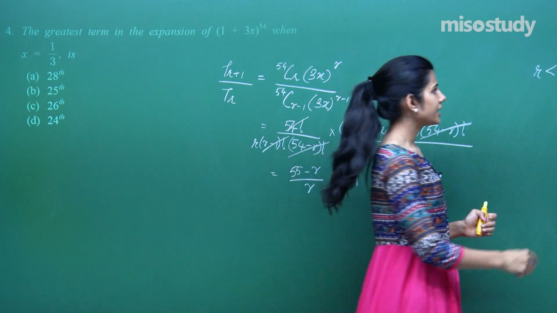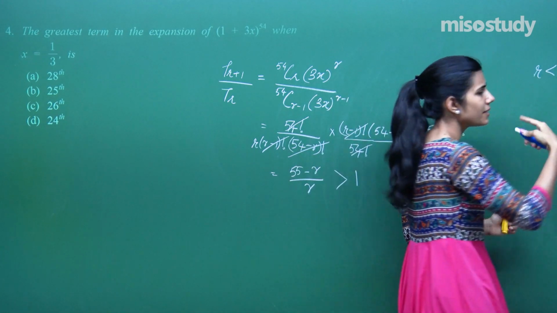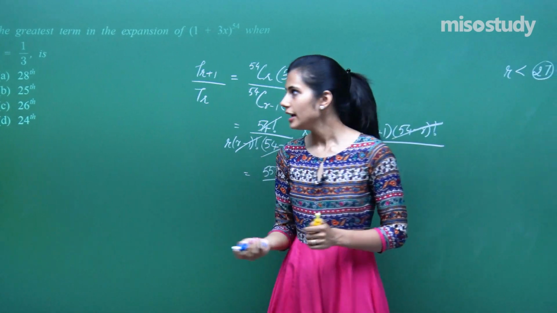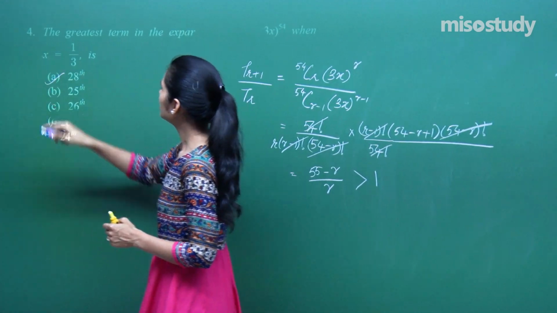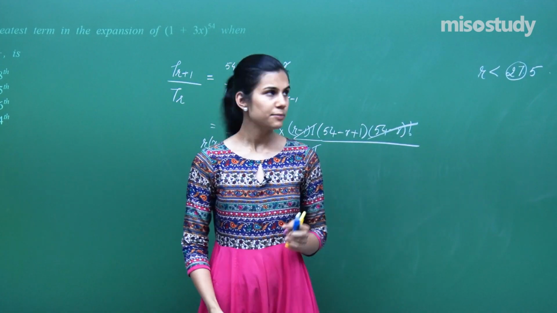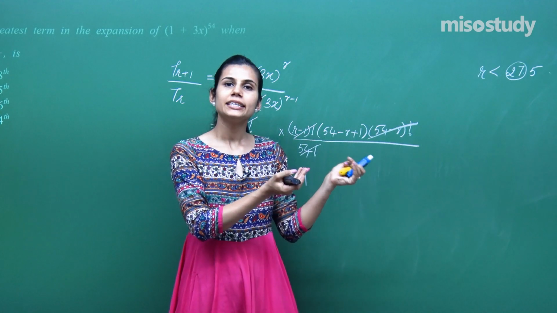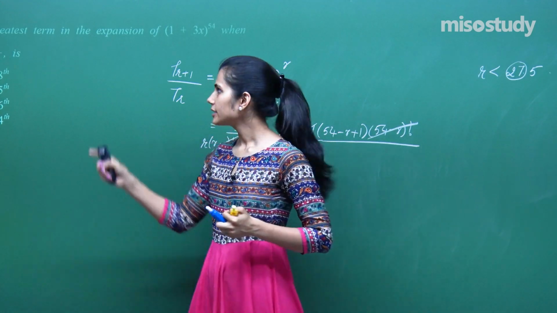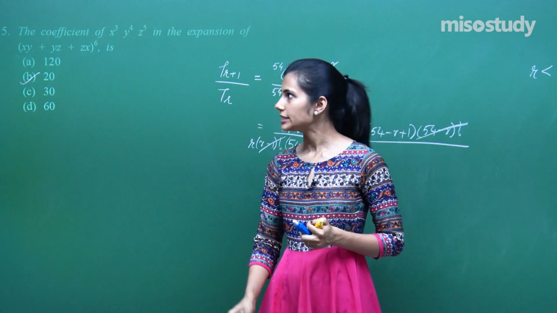हम इंटीग्रल पार्ट देखते हैं विच इज़ 27, उसमें प्लस 1 करते हैं विच इज़ 28 एंड 28th टर्म हैपन्स टू बी द ग्रेटेस्ट टर्म. ठीक है, ये पूरा इंटीजर नहीं था तो इसमें से हमने इंटीग्रल पार्ट निकाला, प्लस 1 ऐड करा, डिक्लेयर्ड दैट टू बी द ग्रेटेस्ट टर्म.